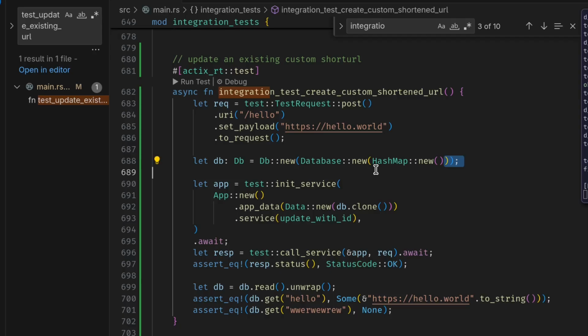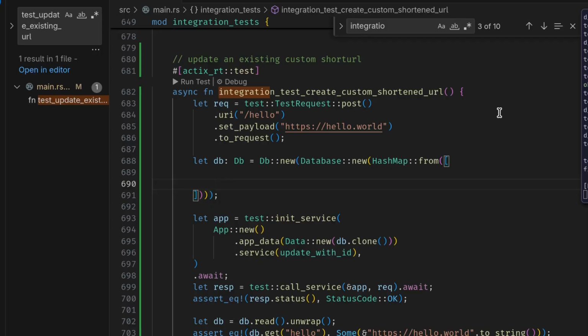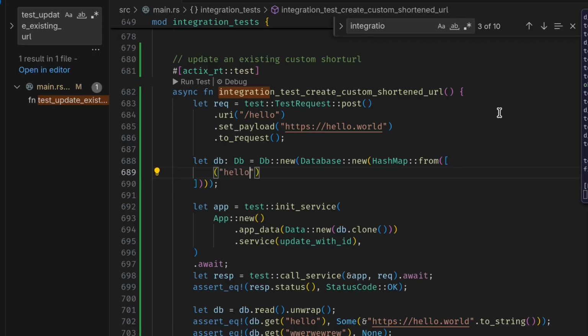How can I set the... So I'll just have a database there with hello as the ID, and then the target will be google.com.